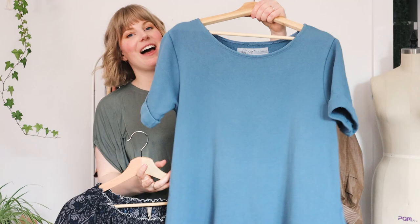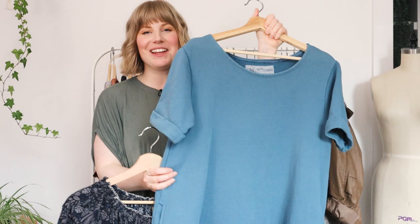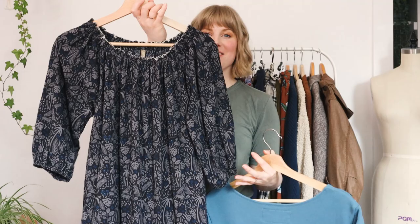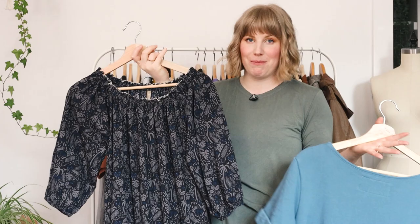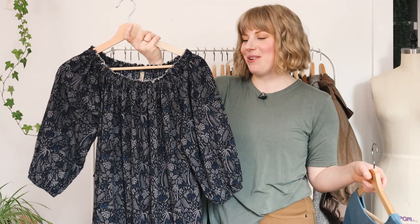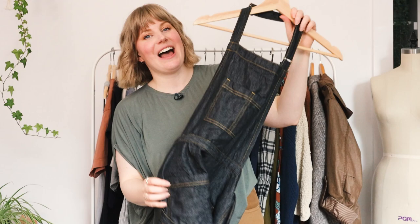Now onto dresses — I have this blue sweatshirt t-shirt dress that you guys have seen before. It's just such a fun cut, and it's perfect for spring because it's thicker but still springy with the short sleeves and shorter hem. This next dress is a new piece — it was a bit of an impulse purchase. I made a YouTube Short about it and decided to keep it. The print is really gorgeous and it's a versatile cut that can easily be dressed up or down. Since I'm going out more than I was before, having dresses I can dress up is going to be great.